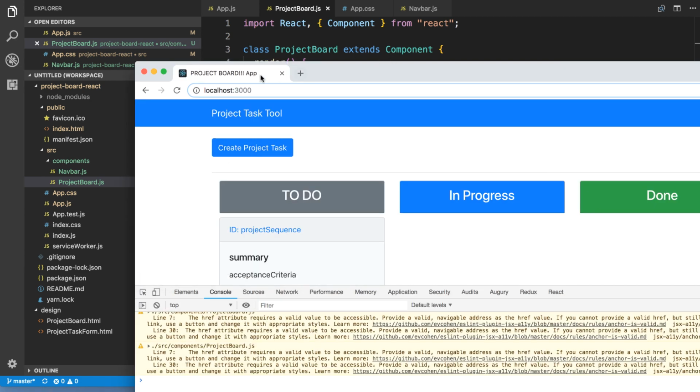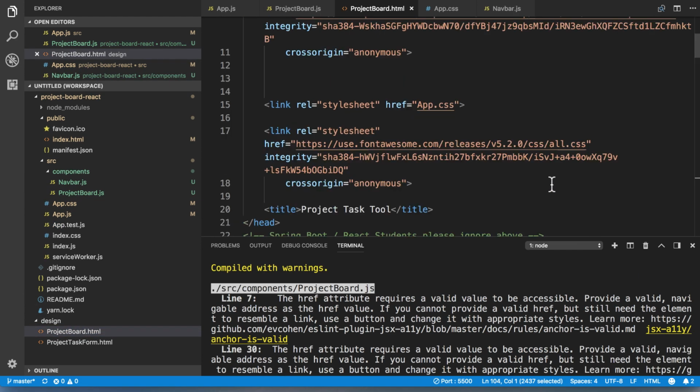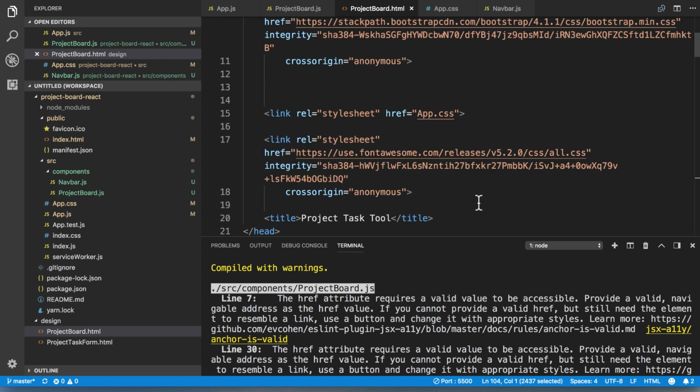Now, the other thing that I forgot to do in the last lecture is bring in Font Awesome. Font Awesome is what we're going to use for certain icons that we want to have. In order to bring in Font Awesome, you can go to the project board, and I have a CDN right here, this link. You already have this if you followed the steps in the previous lecture. You're more than welcome to find your own CDN, but at least at the time of this recording, you can use this one.